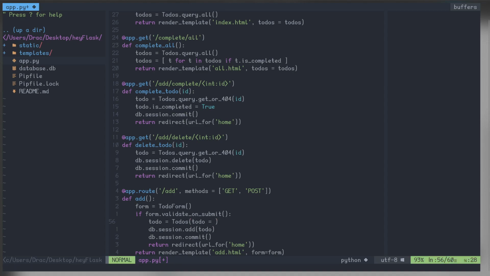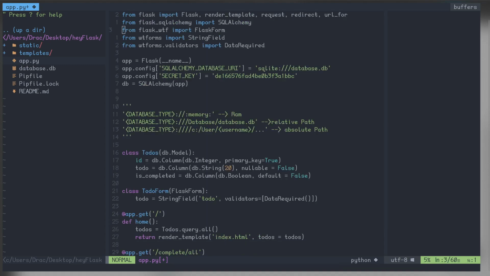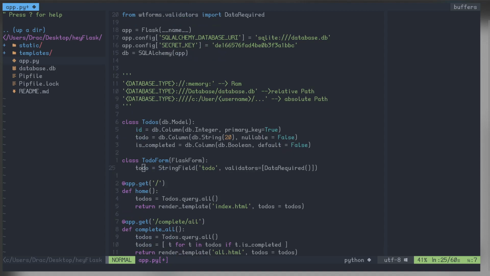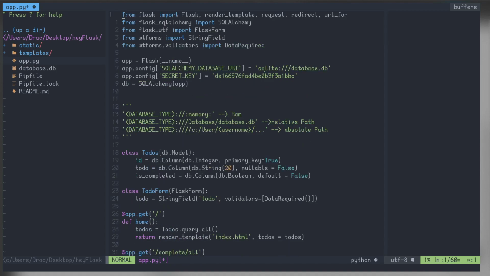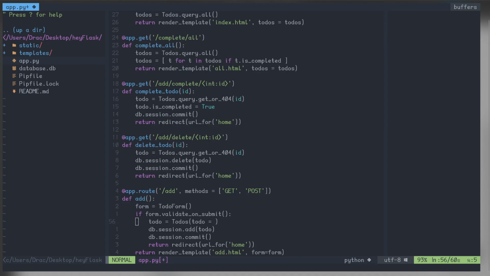Okay, so now to get data from this todo attribute of our form, we can get it normally. Let me show you how. I'll do form dot todo dot data.